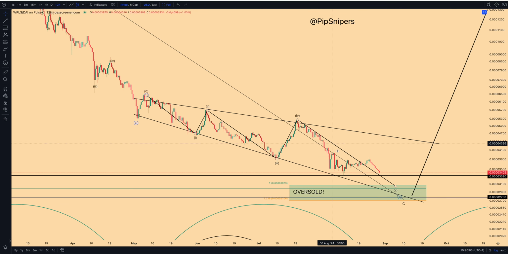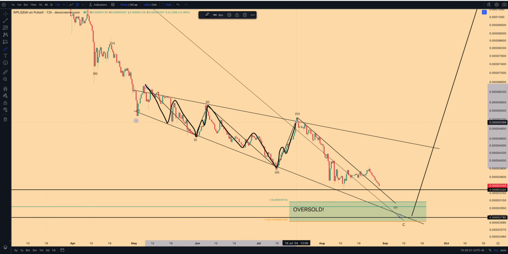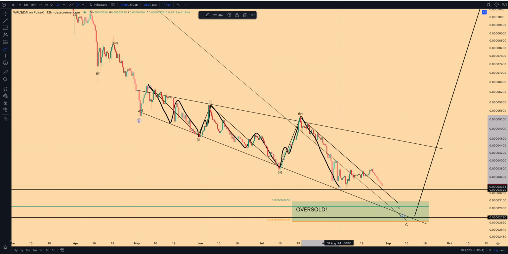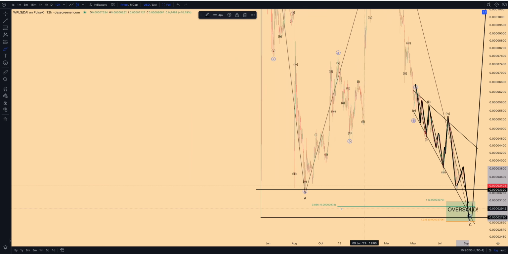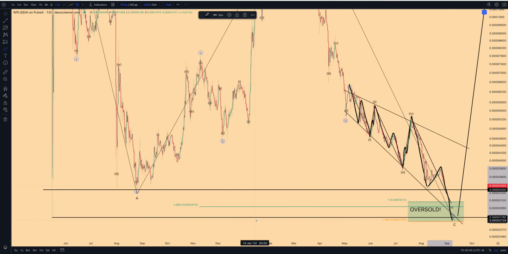in the form of a bullish descending broadening wedge. Now, with a bullish descending broadening wedge, you're going to have a 3-wave move within each of the waves, right? So you have your A, B, C for your 1, your A, B, C for your 2, your A, B, C for your 3, A, B, C for your 4. This was your A for your fifth. This was your B for your fifth. And now we're working on our C for your fifth. And this would likely come down towards the very low here, sitting at 4 zeros, 2782.